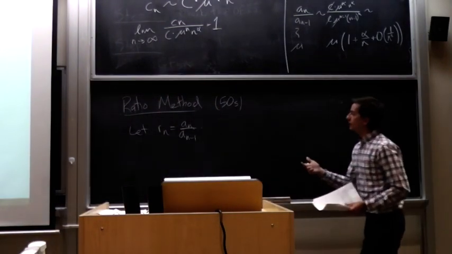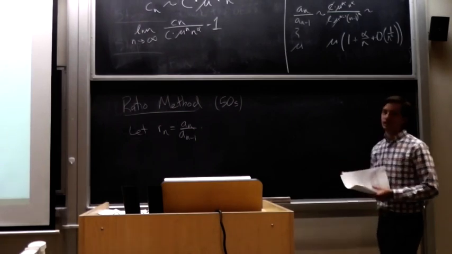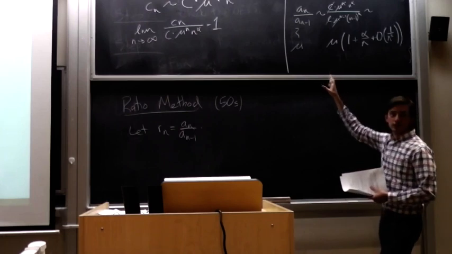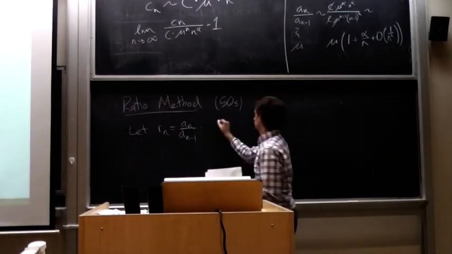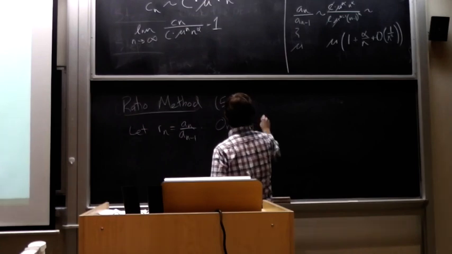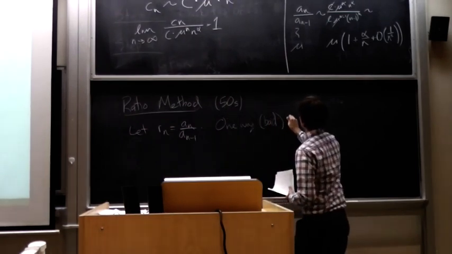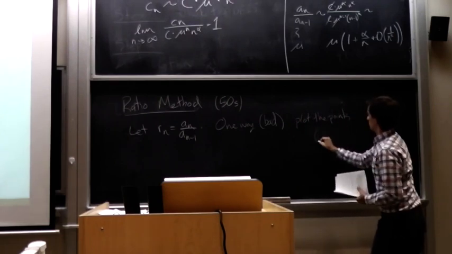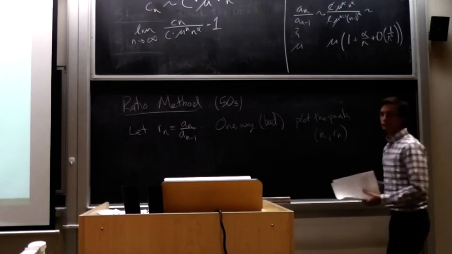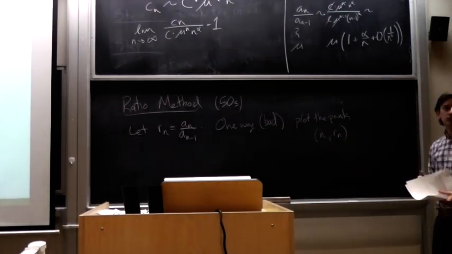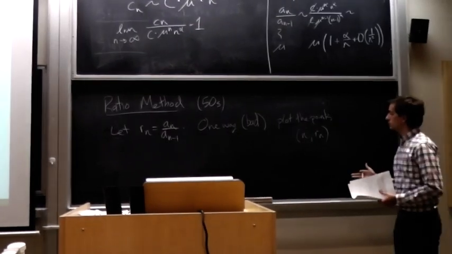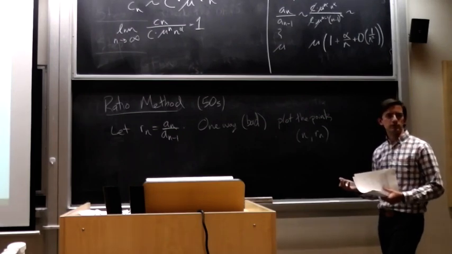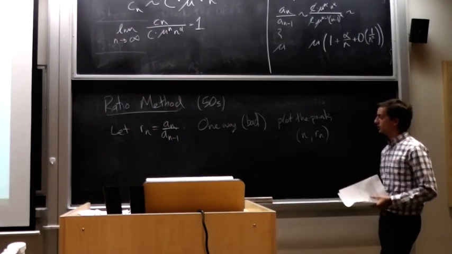Okay. Now, if you want to estimate the asymptotic growth rate, meaning you want to estimate mu, one thing you could do is calculate the ratios and look at them on a graph. So one way to do this, which is really the bad way, is to plot the points n, r sub n on a graph and look at where the horizontal asymptote is, what they approach as n goes to infinity. Now, this is kind of tough to do because the human eye is not good at looking for horizontal asymptotes, right? That's just hard for us to see when looking at a graph.